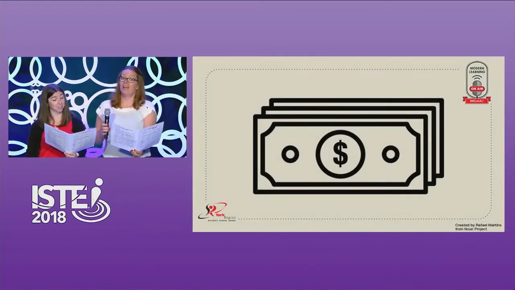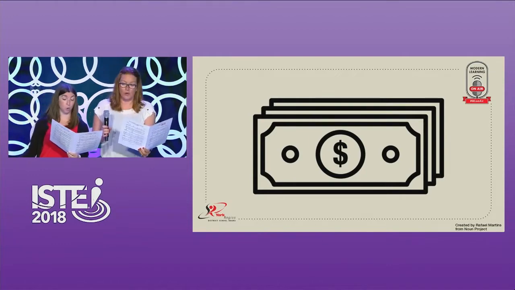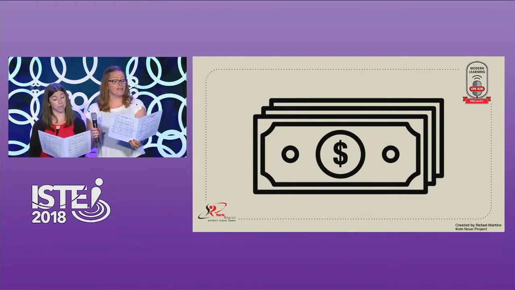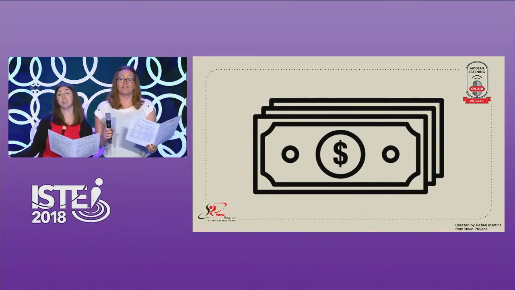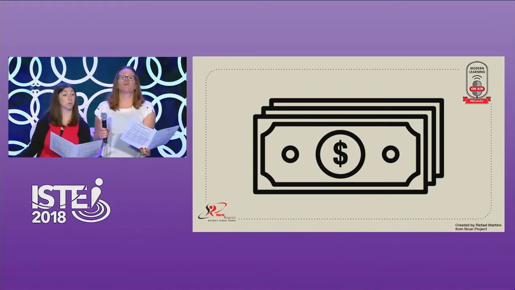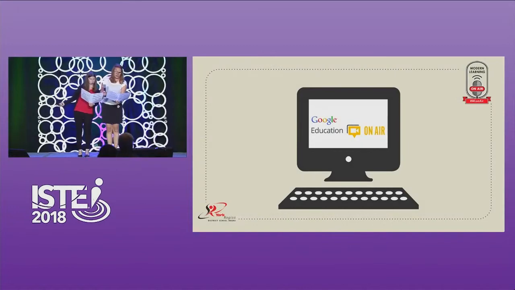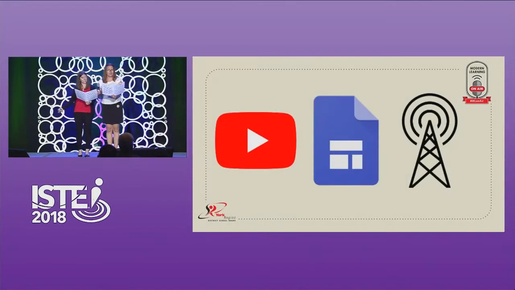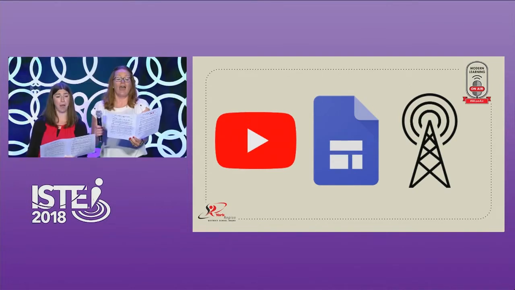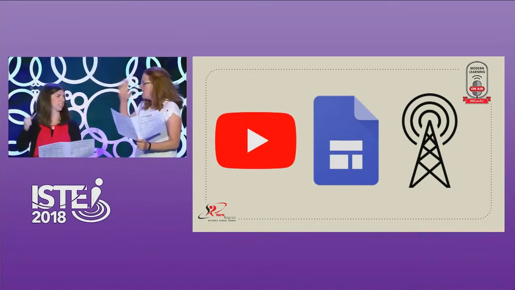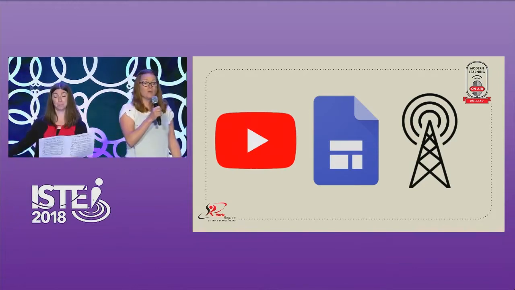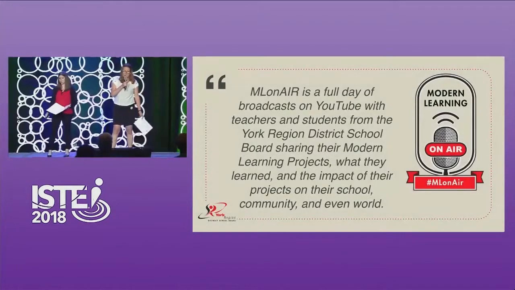Surely we could have tech help us. No need to pay for a school bus. Get schools online so they can share. Inspiration was Google Edu on Air. Let's use YouTube, Google Sites. Have schools broadcast their bits and bytes. Pre-record them or go live. ML on Air is the solution. Yes, high five. We're going to take a quick intermission so you can read this really text-heavy slide.